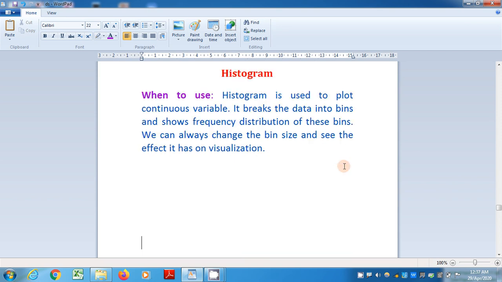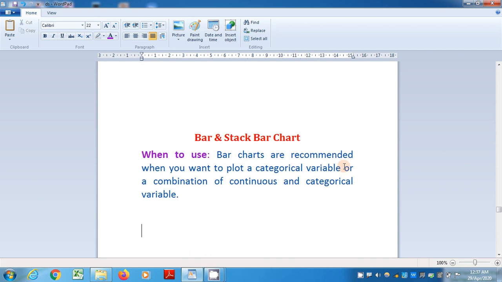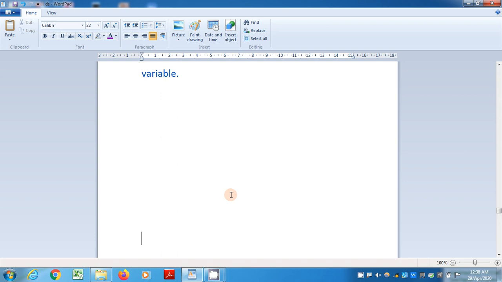A bar chart is recommended when you want to plot a categorical variable or a combination of category and continuous variable, right? Bar chart is used when you want to plot a categorical variable or a combination of continuous and category variable on the x and y axis.